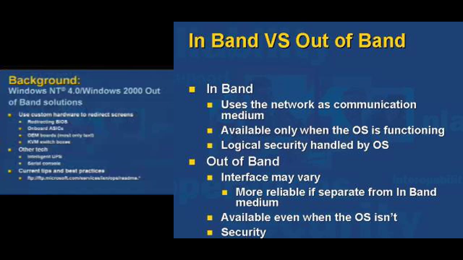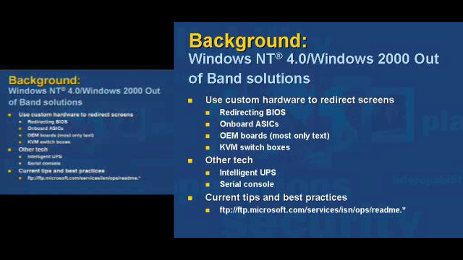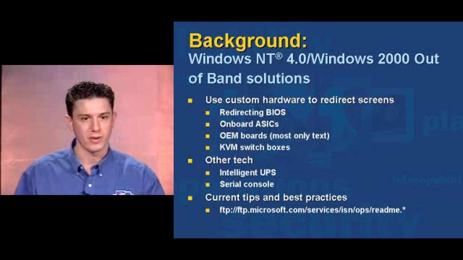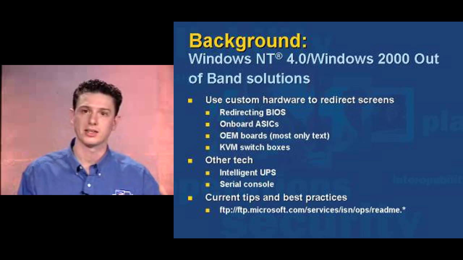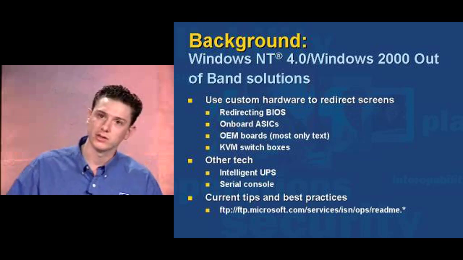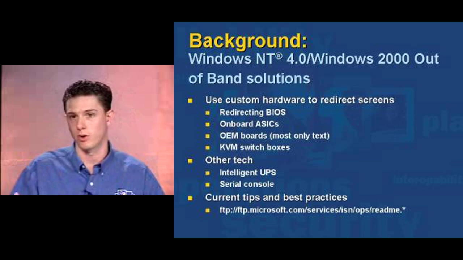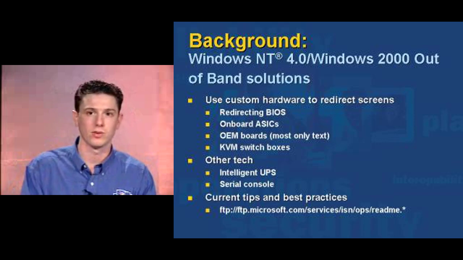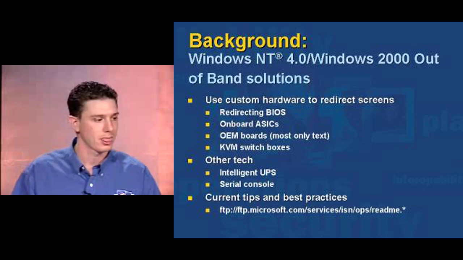So let's talk a little bit about what's available for NT4. On NT4, there was a lot of work by third-party companies to try and make the system manageable when the OS wasn't running. Key features there were redirecting BIOSes, BIOSes that would put their output on a serial port. So you could plug a serial cable into it, and then you could view what was happening.